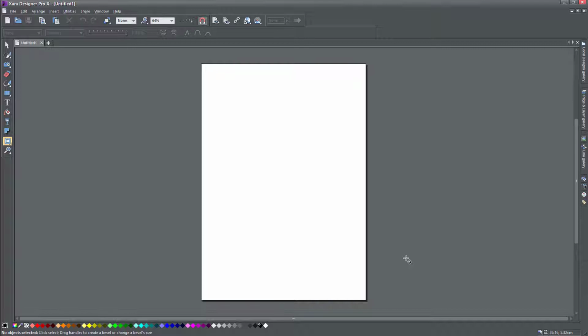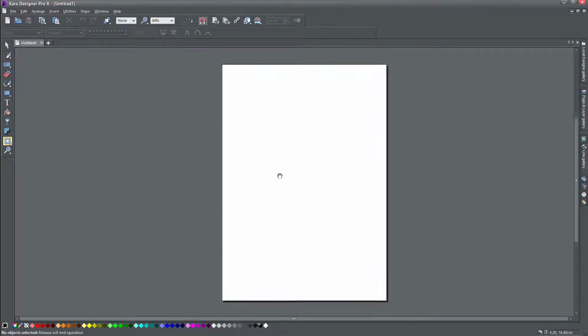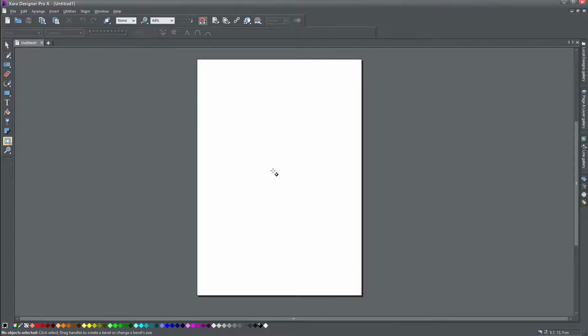So that being said, now let's have a look at the Xara Designer Pro interface. If you see, I have here a page open. This is a new document I have. So in Xara you have your page. This is your page here. You can change the size and orientation of this page, and also it allows you to create multi-page documents, which we will see a bit later. But now let's look at the interface.